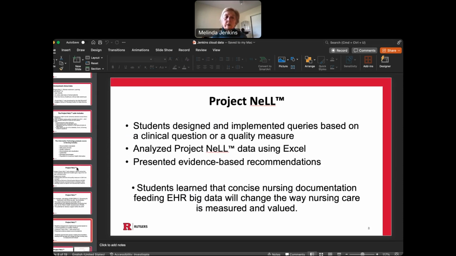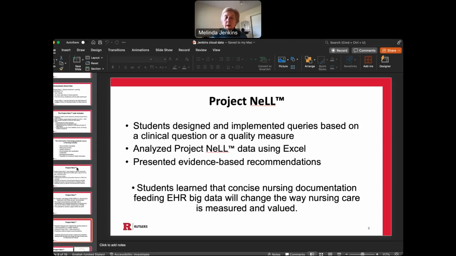Students will design and implement queries based on a clinical question or quality measure related to their specialty, and they analyze the Project NIL data, present evidence-based recommendations for how to improve the quality of care.